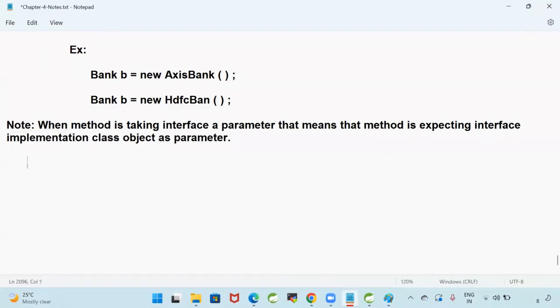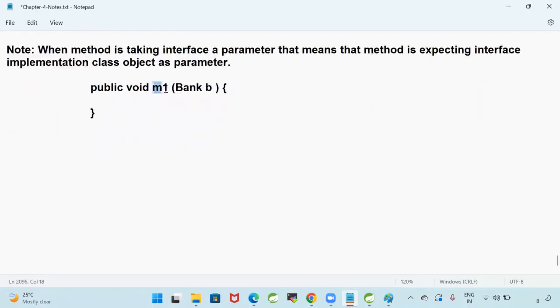Okay guys, now here public void m1 Bank b. What is Bank b? Bank b is an interface. So in order to call m1, you need to pass the Bank object.